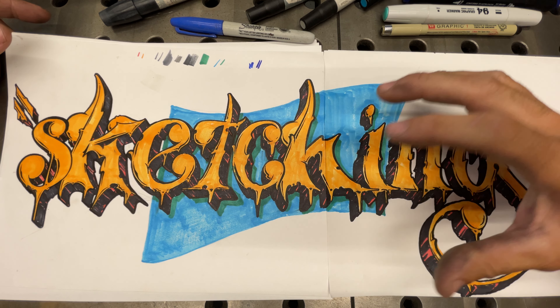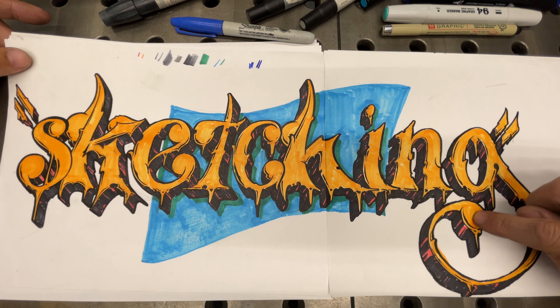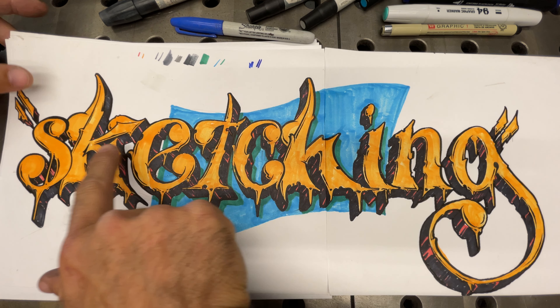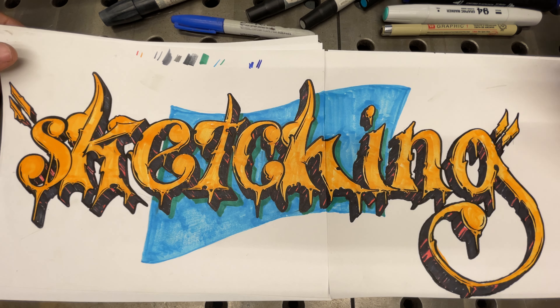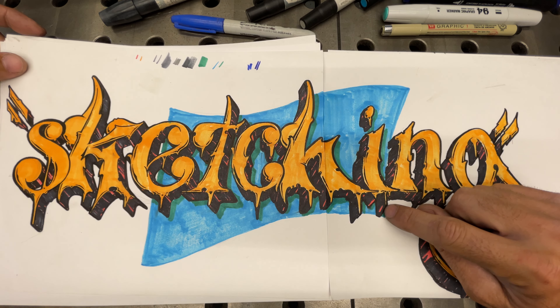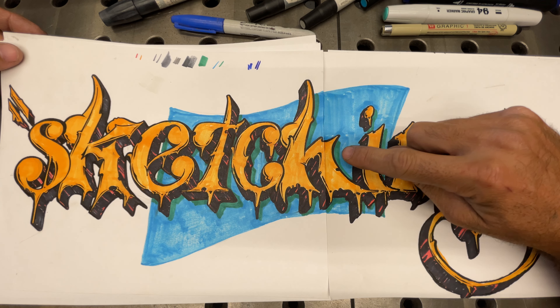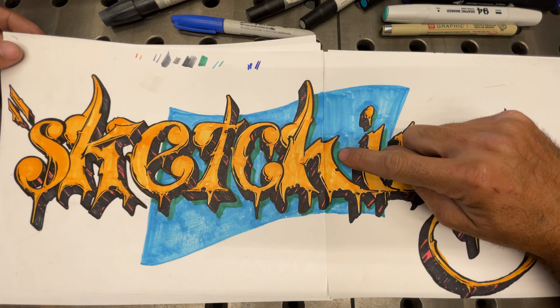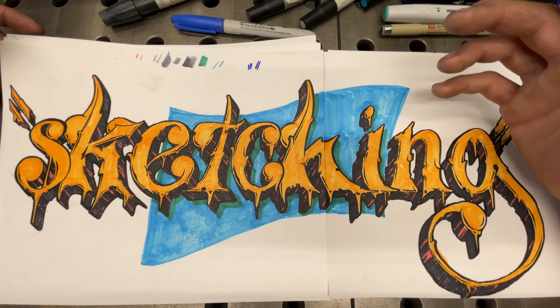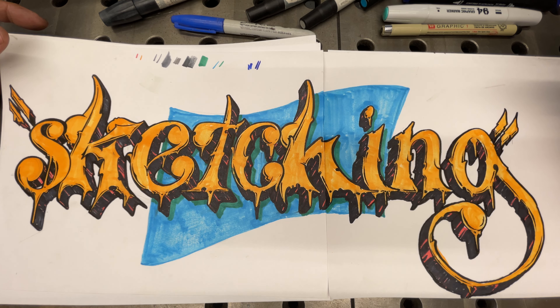Give it more of a contour — like where the round parts are, like the C, the T, the E, the S, stuff like that. Overall it was kind of good. I threw some carmine red in the shadow, simple blue background. I was hoping this green would act as a darker blue, but it didn't. But you get the idea — I was trying to give the illusion that that little portion is offset of the blue. So overall, I kind of like it. It came out pretty good.